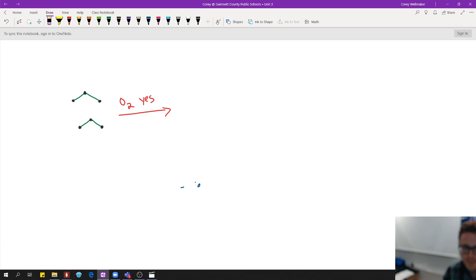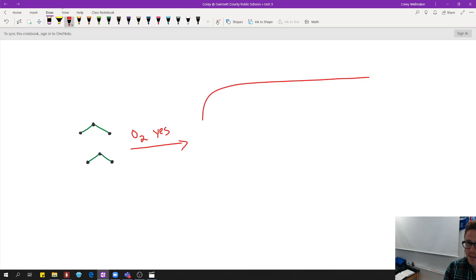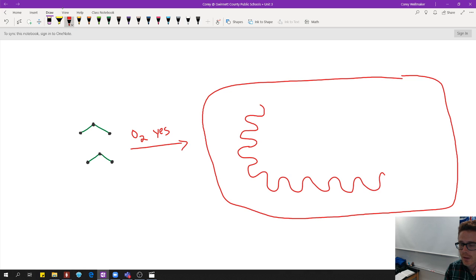So if oxygen is present, pyruvate is going to cross the mitochondrial outer membrane, and it's going to cross the mitochondrial inner membrane. Remember, the mitochondrion has a phospholipid bilayer that makes up the outer membrane. It has a phospholipid bilayer that makes up the inner membrane, so it's a double membrane organelle.